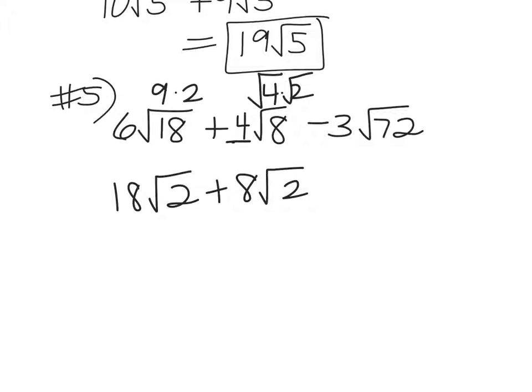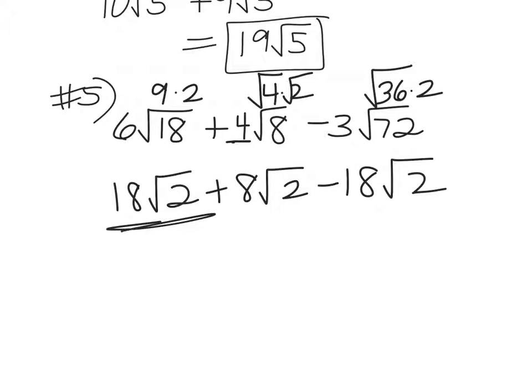36? Yeah, you guys are thinking, you were taking the square root already, huh? 36. 72 is 36 times 2. Okay? And the square root of 36 is 6. 6 times 3, 18 rad 2. Now, do you look at the whole thing and you go, oh, there's an 18 rad 2 and a negative 18 rad 2. So those cancel each other out, and so your answer is just simply 8 rad 2. Yay. All right, you get to try one now.